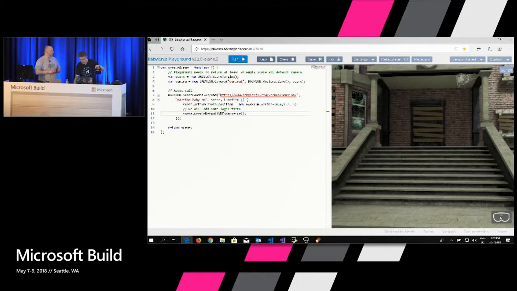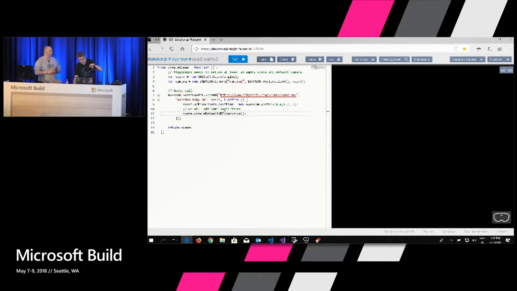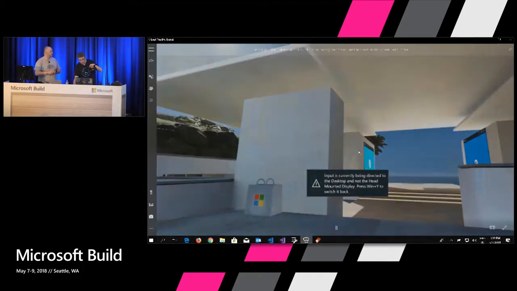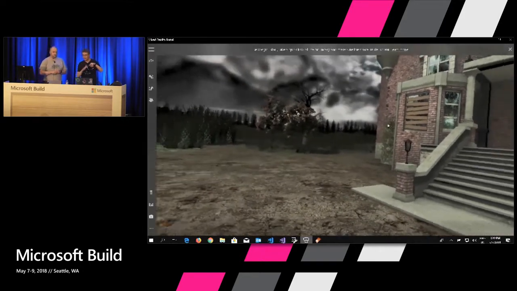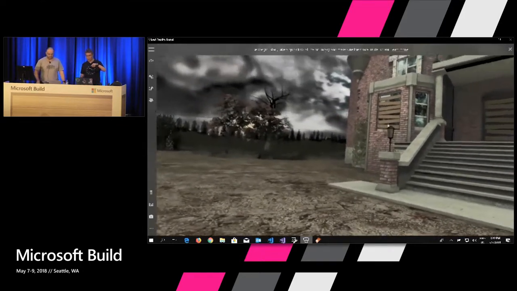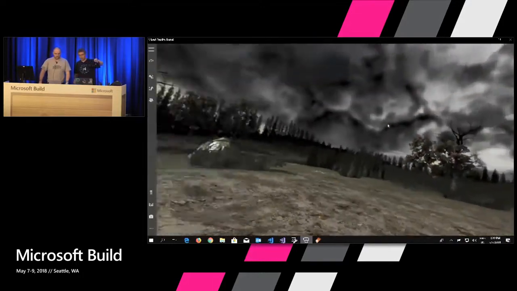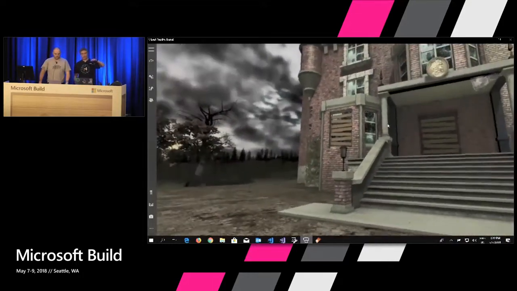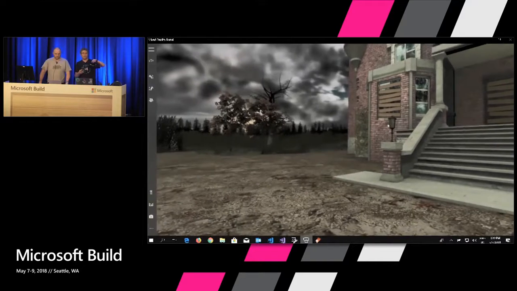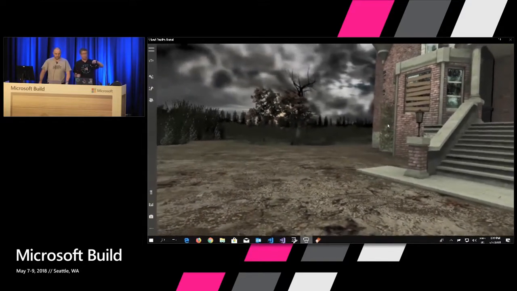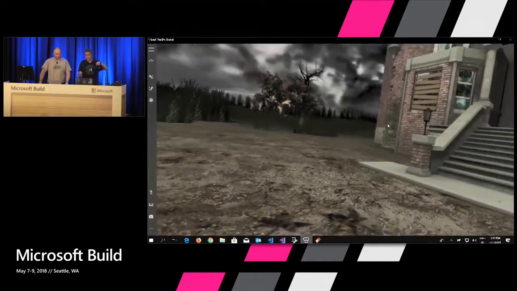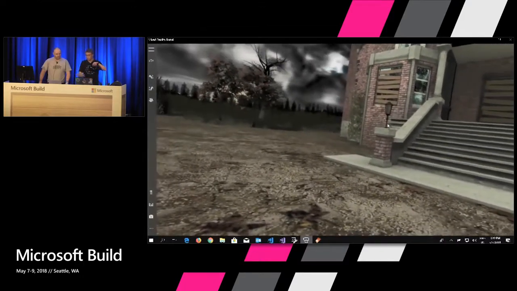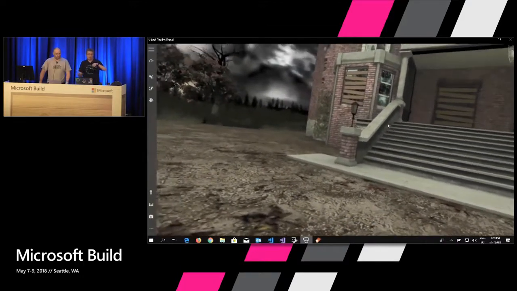Now, if I'm pressing this button, you see that I'm going to enter VR in the mixed reality portal that got access to my HMD. And if I'm moving the headset in various directions, I have the first level of VR experience, which is the most simple one, which is like a 360 experience. It's not a 360 video, it's a complete scene rendered in 3D. But maybe it's enough for you.